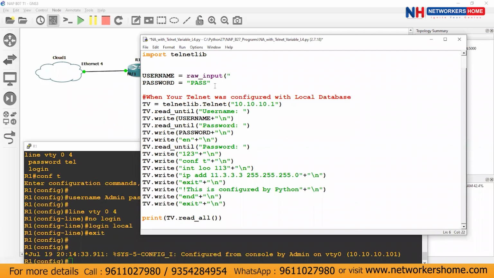And then here type the username to that telnet and also maintain the format. So what I do, /n. So we'll write in the downside what hasn't finished. So I hope everybody remembers this concept that this raw input will ask for the input and whatever it will store here, it will automatically store in the username, and whatever name we type, that name will store here and that username automatically reflects here.